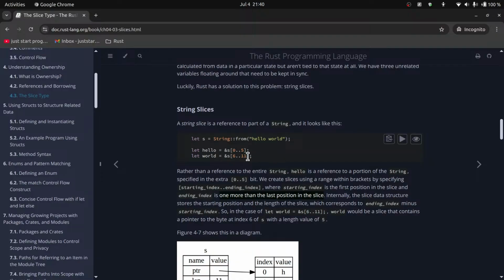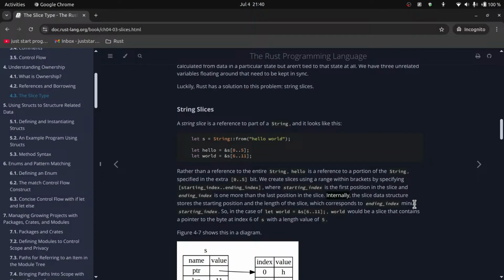So I think that explains why it's 11. If we start at 0: 0, 1, 2, 3, 4, 5, 6, 7, 8, 9, 10. That's only 10. But it says it should be one more than the last position in the slice, so it should be 11.